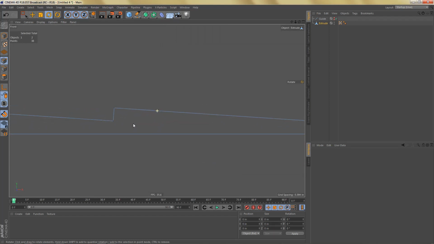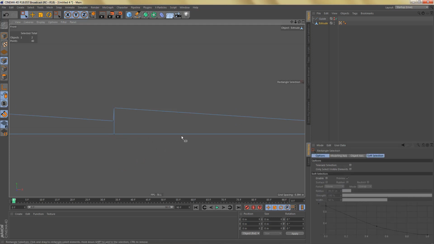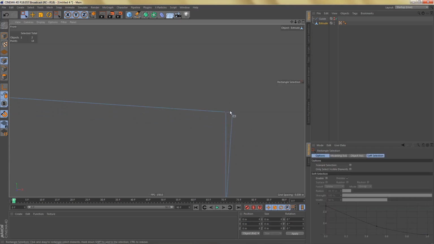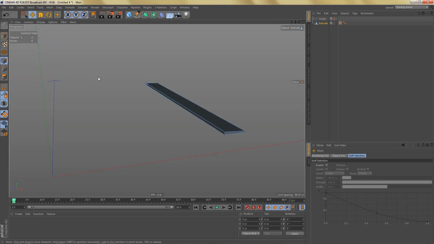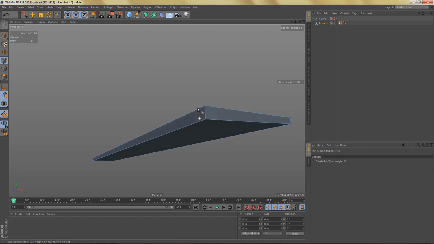And here at the end of the object, I'm going to make a cut, switch off visible only, and I'll make a cut from this point straight down. And now we can select all of these points here and delete them. And we can also get rid of this point here. And at the other end, I'm also going to make a cut like this. And I'm going to select these points, snap them to here, and optimize the object. And now we can use close polygon hole to create a polygon here.